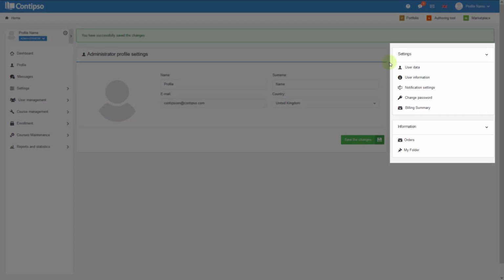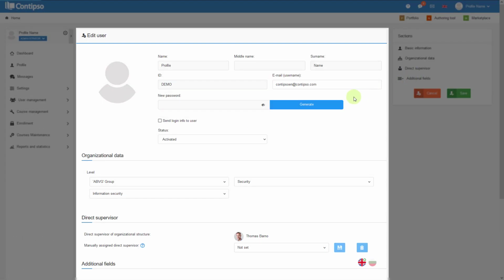Now you can have a look at the settings bar on the right, where you have the user data, which is a more detailed version of your profile settings, and depending on the way of integration to the system, it could vary between the different variants as well as login types, because there could be integrations with directories, or you can have Facebook and Google logins depending on your structure and system.